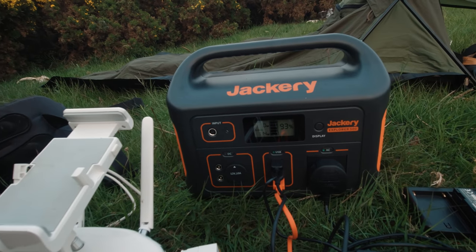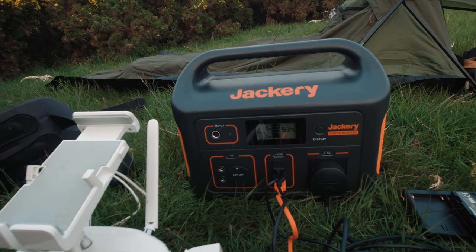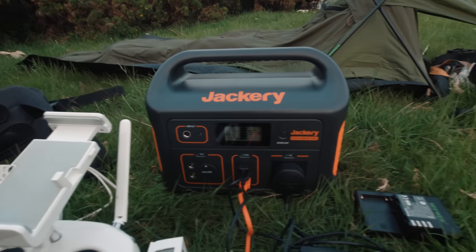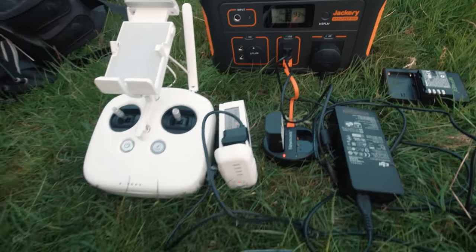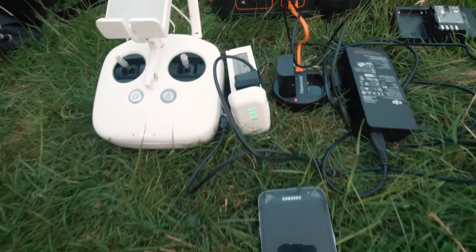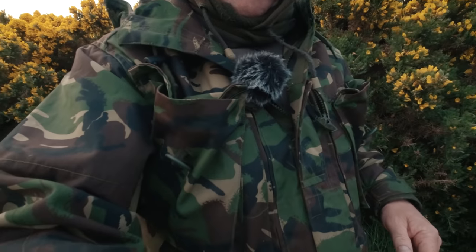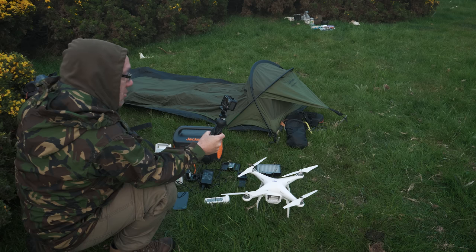The Explorer 500. It had dropped from 100 to 94%. So it used 6% just charging my phone, my camera battery, my Osmo Action, and my wireless microphone. This gives you a good idea of what the Jackery Explorer 500 can do. Portable enough to bring out on a wild camp.